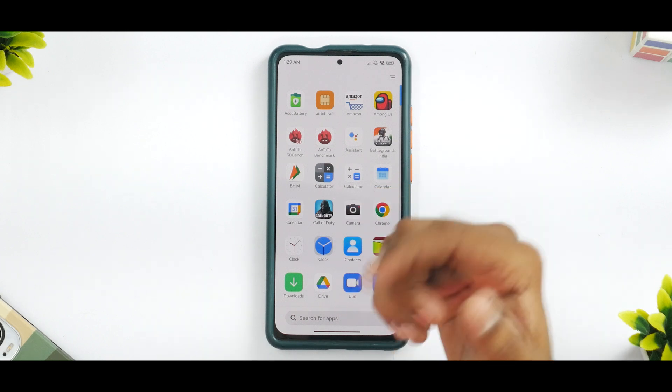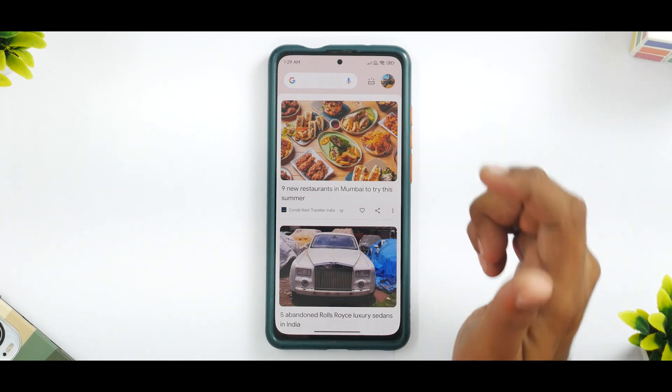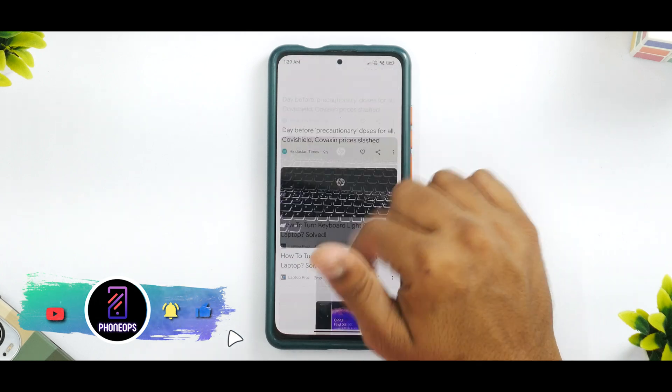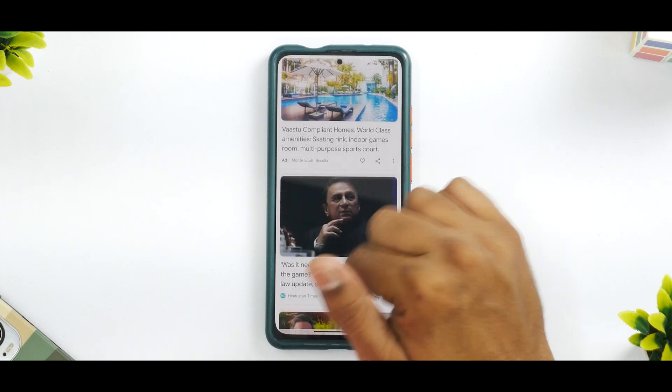On a positive note, it comes pre-rooted so you don't need to worry about the hassle of rooting the device in case you are someone who needs root access all the time. To the left you have options of using App Vault or Google Feed, and as you can see it's rock solid smooth — that is a good thing about this ROM.